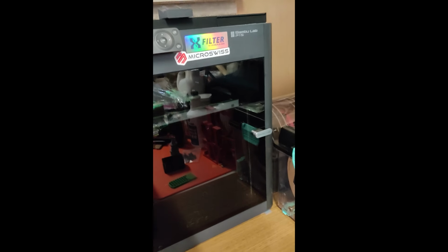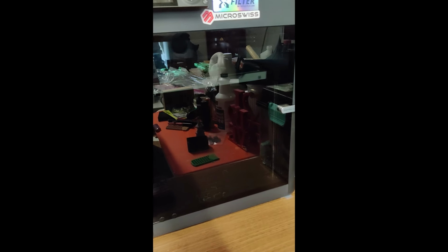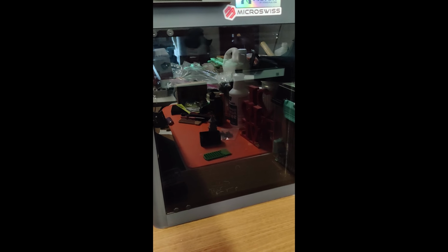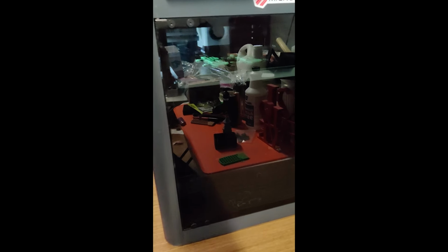I'm going to do this in two parts. You'll have to bear with me because we're doing renovation, so everything is scattered around the print area. But I'm going to show you a couple of prints that we make with this, and you can see it is actually running right now. We're printing up some little green apple guys with articulated legs.